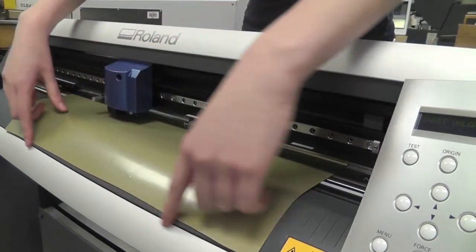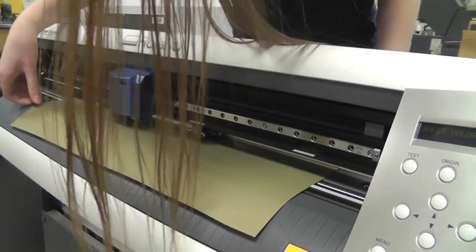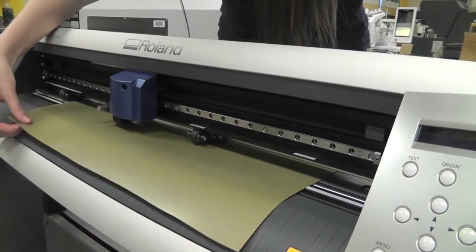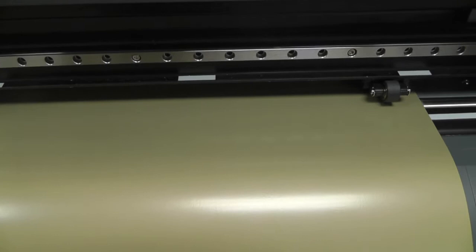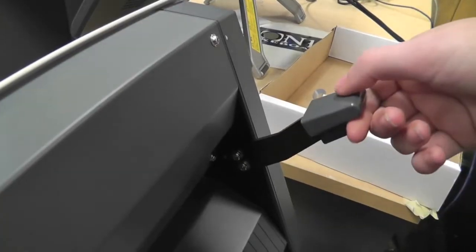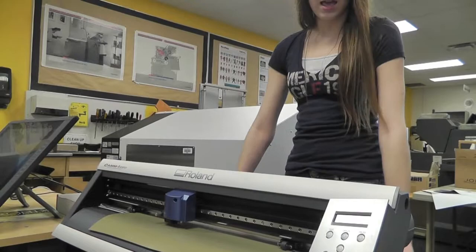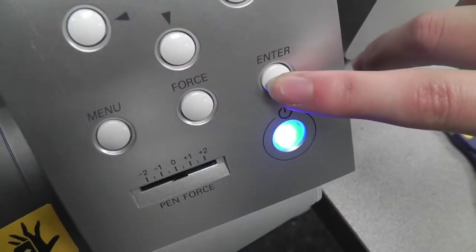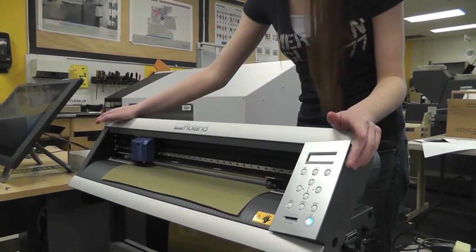Make sure that's about that length away from the blade. Then we adjust to make sure that the wheels are in one of the white blocks on the edges. Once that looks good, lock it in place and give it some slack — usually you want the slack to go to about the floor. Then press enter twice and it will measure the width of the vinyl.